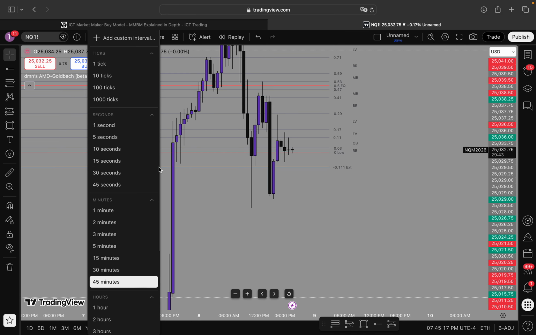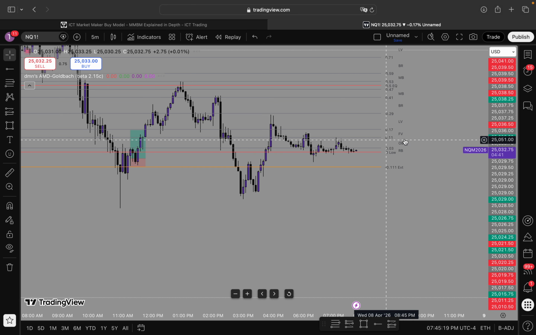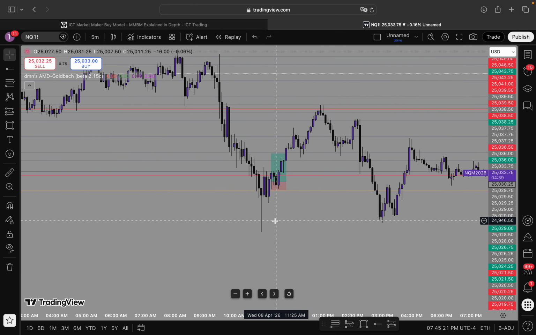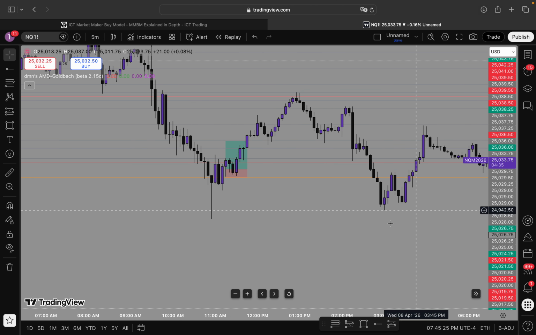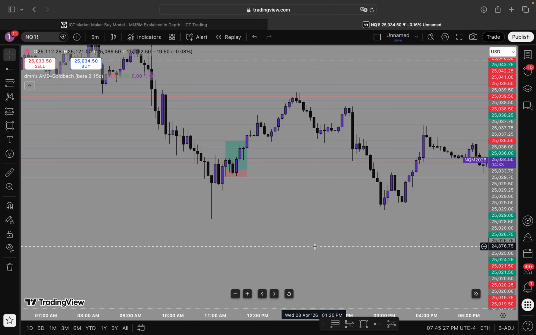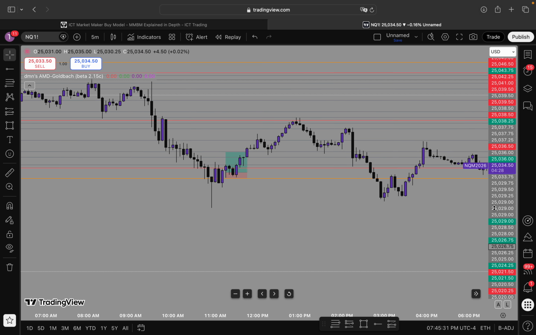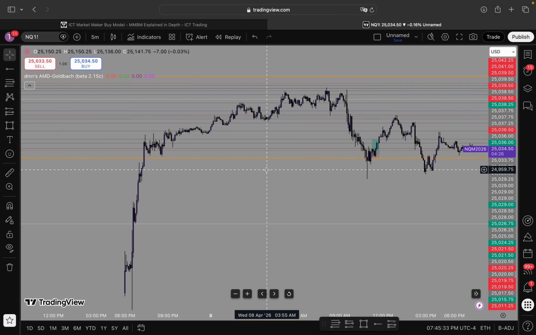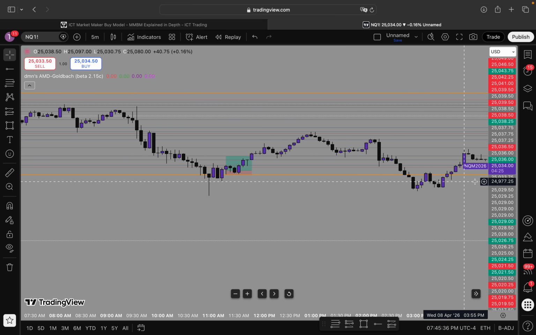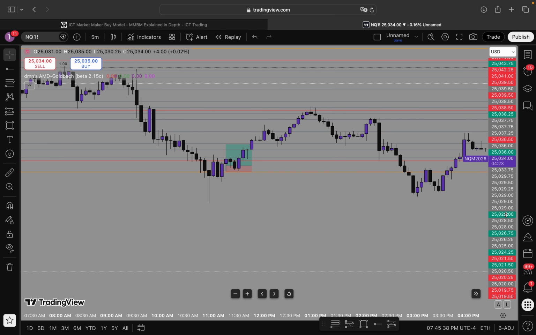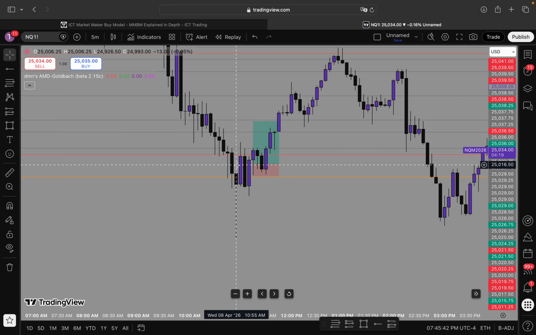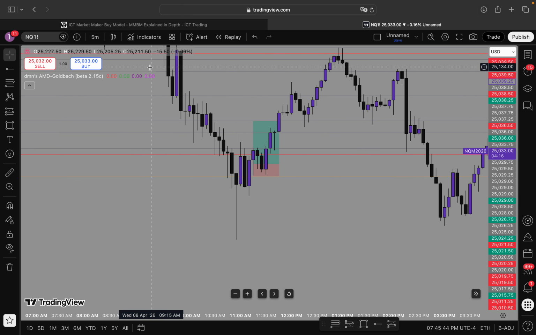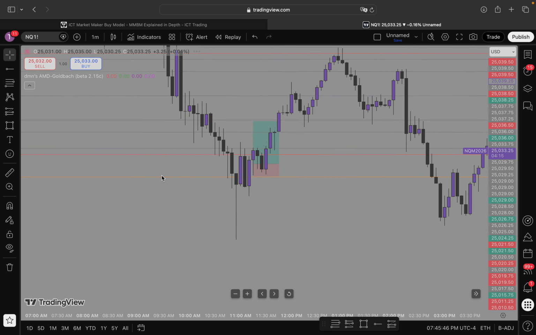On the 5 minute, we had a really strong close up. And I was a little bit cautious with this trade just because of the move and how heavy it was going down and how many more imbalances we had to fill lower. So I was very cautious here, and I just wanted to see an extra confirmation that we were going to go higher. This leg came down, manipulated for a minute.